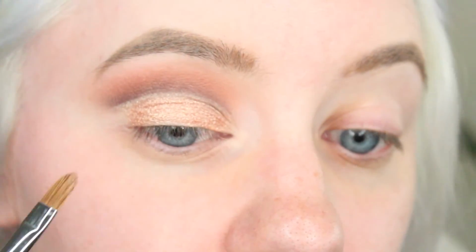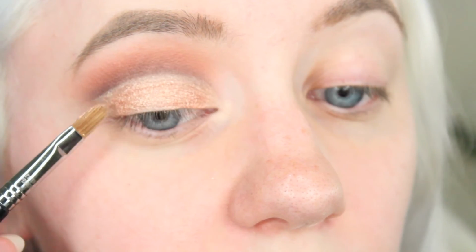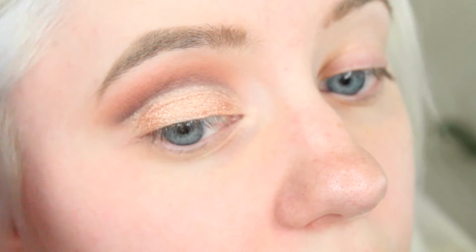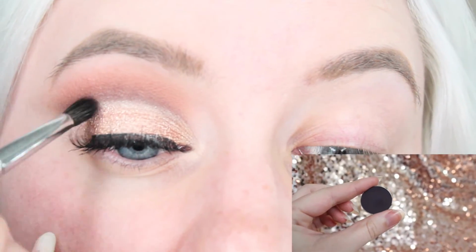So this is how we're looking. So good. Gotta make sure you get that outer corner too, because that's important. We're not doing winged eyeliner or anything, so you really want to make sure that outer corner looks nice. Yeah, pretty good. Bam! All of a sudden I have an eyelash on. What do you know? Vegas Nay Classic Charm, of course.